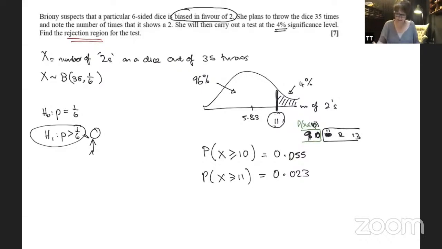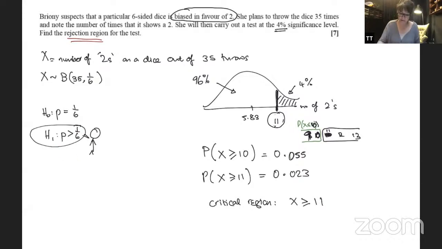Yeah, that's right, Bruce. I'm trying to see how far away from what we would expect I need to go in order for this area to become less than 4%. So the further away I am from 6, the weirder the result is, because we would be expecting 6 2s out of the 35 throws. And if I get further and further away from that, the chance of that happening by fluke gets less and less. And we want to know which is the first one where it becomes less than 4% likely to happen by fluke. And the first one is 11. So you're quite right. The critical region, or the rejection region, these are the number of 2s that I could throw in order to then say, she's right, Bryony is right.